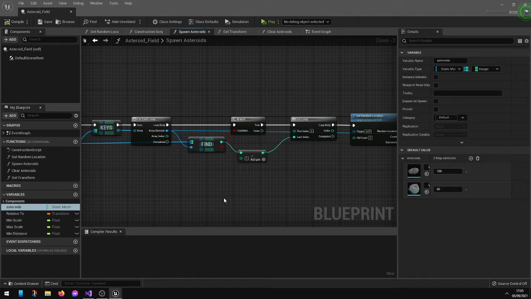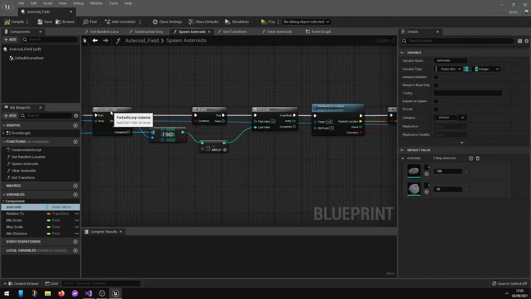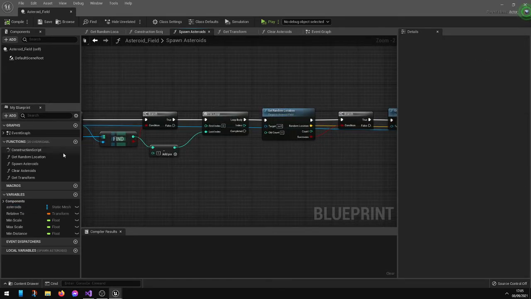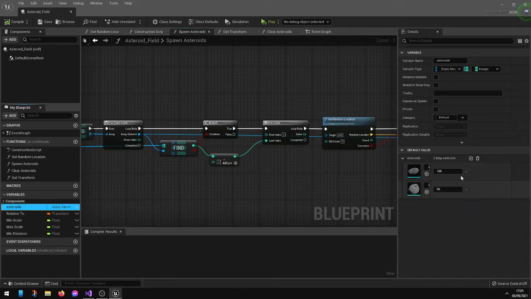So essentially all we're doing is we're looping through each static mesh, and then we're getting the value in the map relative to that mesh. So it'll pull out either 100 or 50.